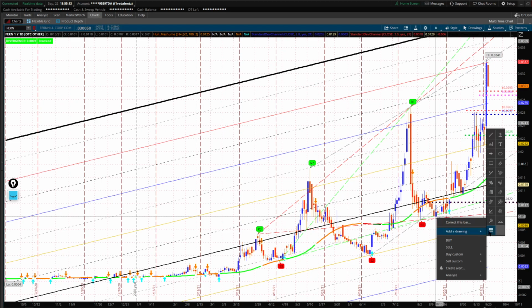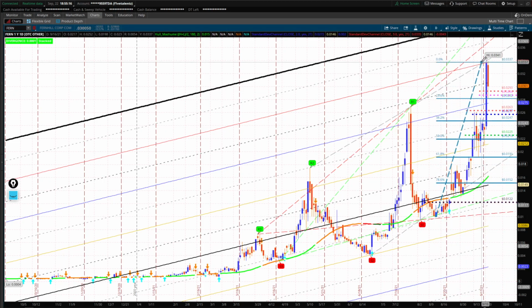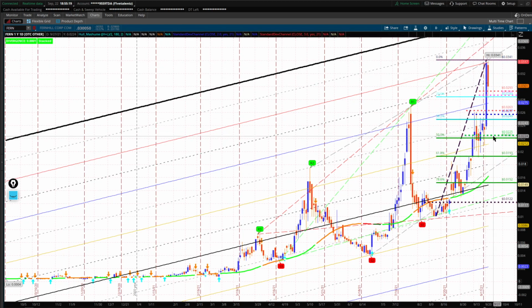If you want to take the whole run, the Fibonacci level is 0021, which would be a really good rest. But seeing the momentum that's coming in on Fern, I personally wouldn't see it come down that far. We might bounce off the second deviation, or maybe the 1.5 deviation right here, where we definitely have support, and then continue on the journey upward. We have higher highs and we have higher lows, so that is something good to see. The deviation lines are going upwards.